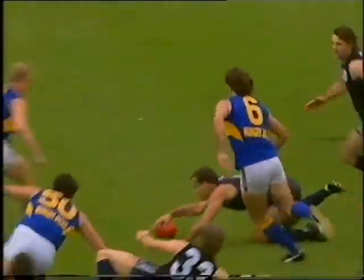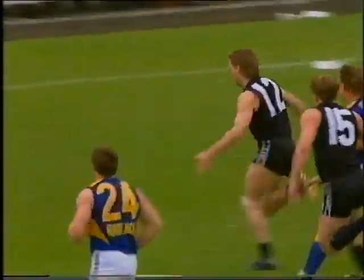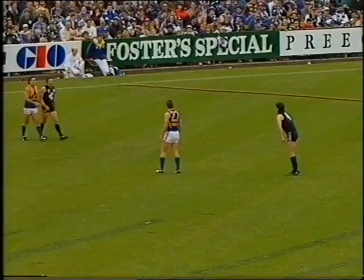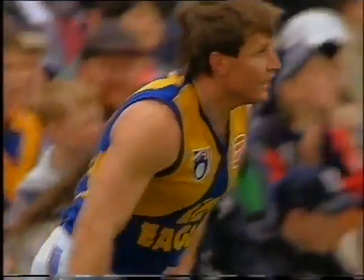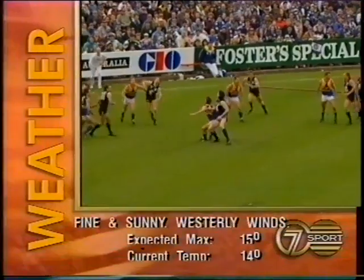Madden in front can't take the mark, there's Williams with plenty of time back to Bradley. Jakovic and Kernahan — what a contest that will be. It comes for Leeson. Taken out of bounds, a throw-in in the forward pocket. If Carlton are to win, players like Leeson and Mitchell really have to do well around the packs. Kernahan's in for a tough game on Jakovic, who was supreme on Keary last week. Worsfeld back to the line — good play, John Worsfeld. He's vital to the Eagles — didn't play against Hawthorne, they missed his toughness across half back. He gives a lot of strength to the whole side, not only in the way he plays but in the way he leads his players.